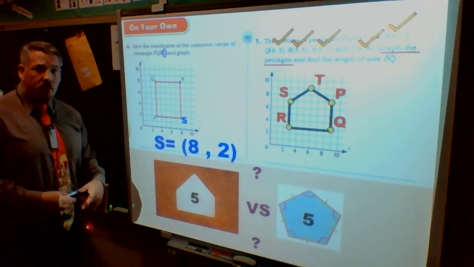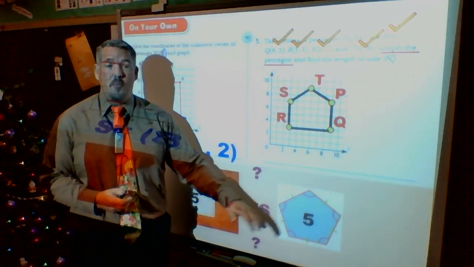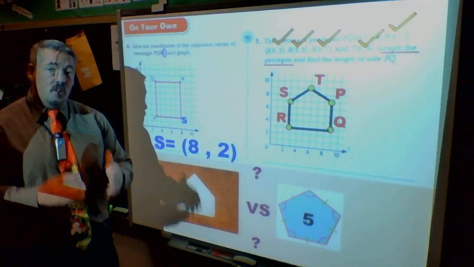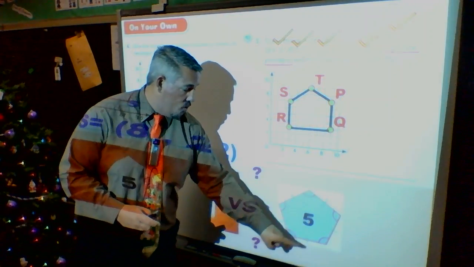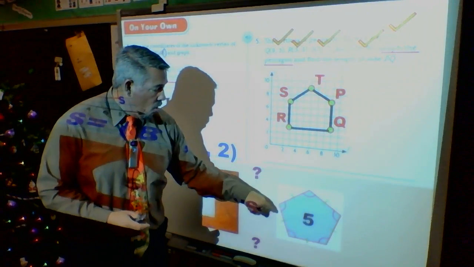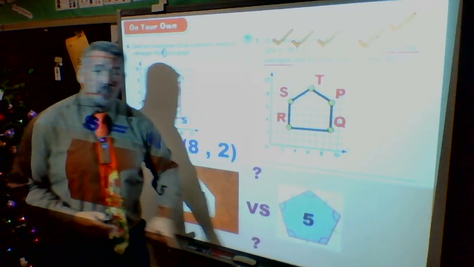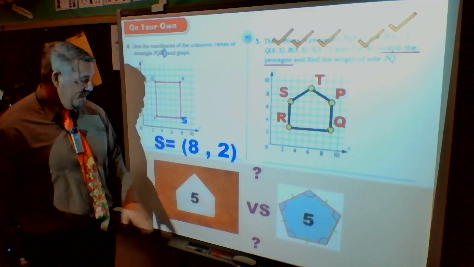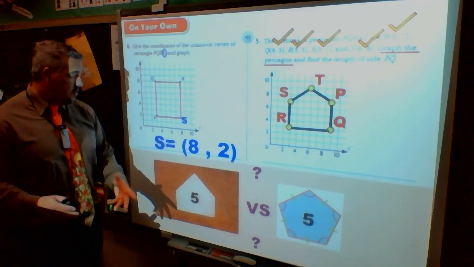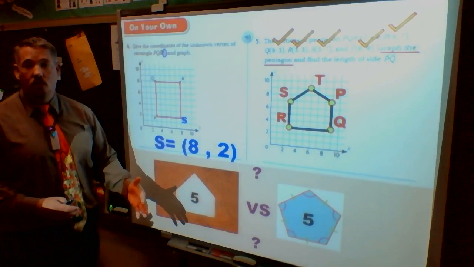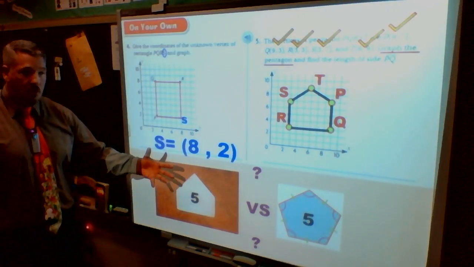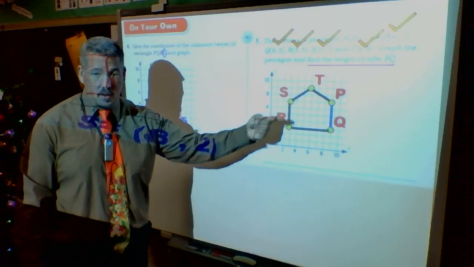The difference between the two is in the previous lesson, we talked about regular polygons, and I just wanted to review the word regular. Regular means that all sides have equal lengths. So you'll notice there are green lines there to show they're all the same length, and all the angles with the pink arcs are the same size angle. This one is just a pentagon. It doesn't have to have the same size lengths, and it doesn't have to have the same size angles. So there's the difference between a regular pentagon and just a pentagon. We're working with just a pentagon.